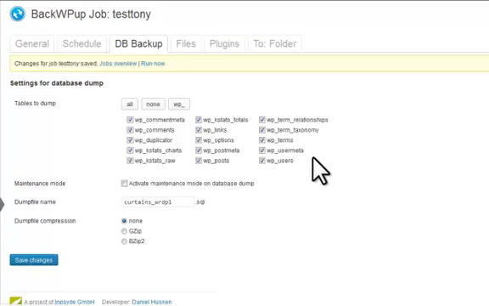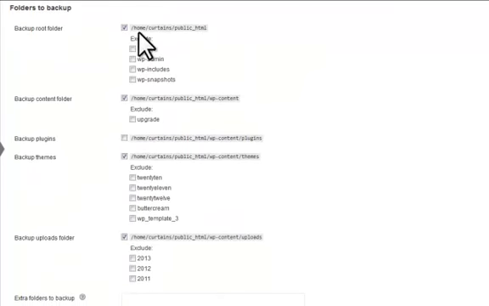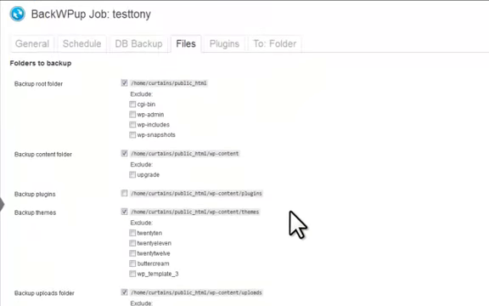Okay, check in the Files tab. Basically, everything is selected by default, so it will back everything up. There may be some things you don't want to back up in the files. For instance, here I've got WP snapshots. That's where Duplicator saves its clone packages. We don't really want to back those up because they'll be quite large and just bulky, and they're just copies of our website anyway. So I will select that to actually exclude backing that up and just save time and space.